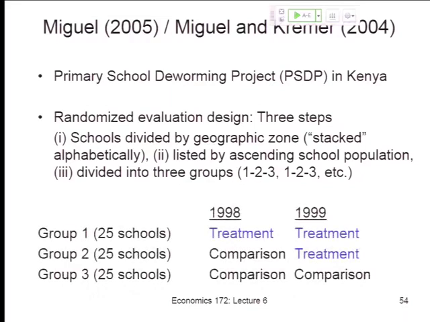For the 2 years of data that are in the original paper, and then we've done all kinds of follow-up studies in this area, in 1998, group 1 got phased into deworming treatment. The next year, groups 1 and 2 got deworming treatment. And it turned out that the comparison group was delayed until 2001, in part because of some logistical issues and financing issues with the NGO. But in 2001 and 2002, all three groups got deworming, and then this particular study ended. And several years later, as I'll talk about, there was a national program in Kenya.